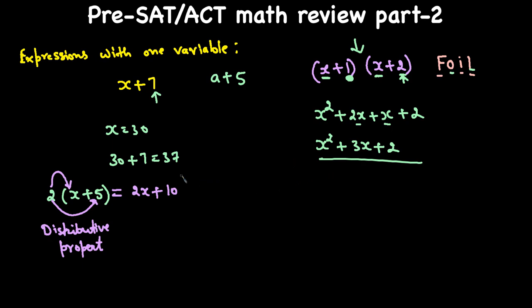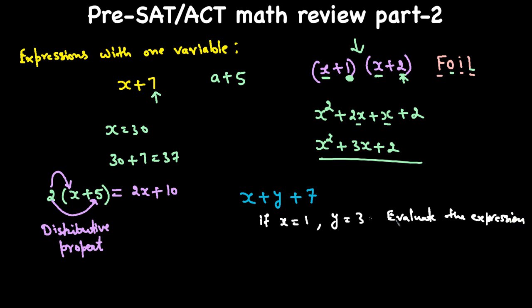Okay, and you might see some expressions with two variables. Let me write down one with two variables. Let's say you got x plus y plus 7. Now there are two different variables. They can have different values. Let's say they gave you x is equal to 1 and y is equal to 3, and they said evaluate the expression.